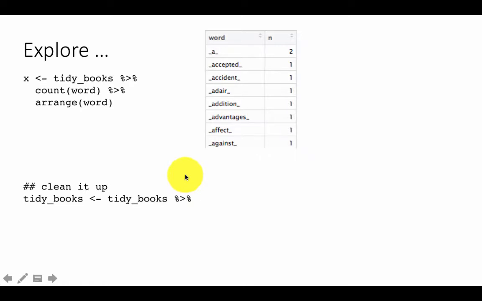Okay, so in order to clean it up, all we need to do again is just use our knowledge of regular expression once again. We are saying tidy books pipe to mutate word. In other words, we are taking our existing column called word, right, and then replacing it with the regular expression match of A to Z, quote, plus. That is, any one of these characters occurring one or more times, right?